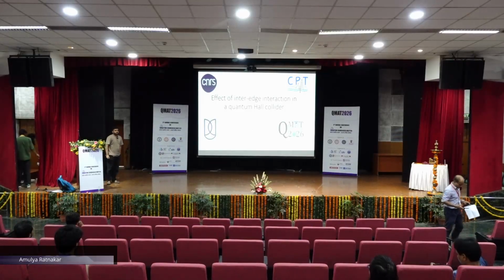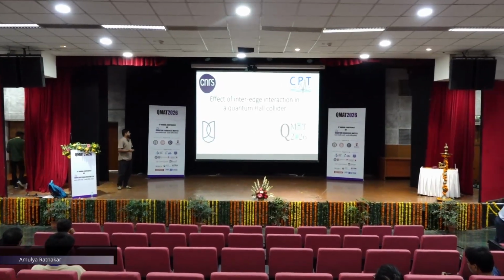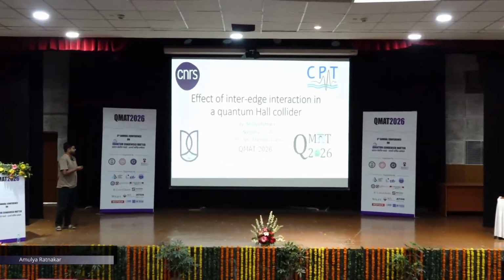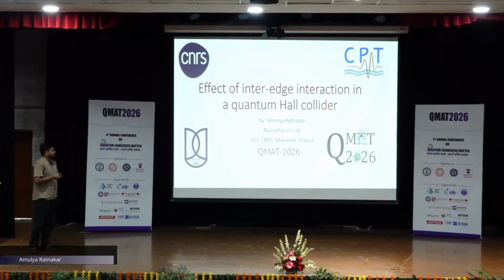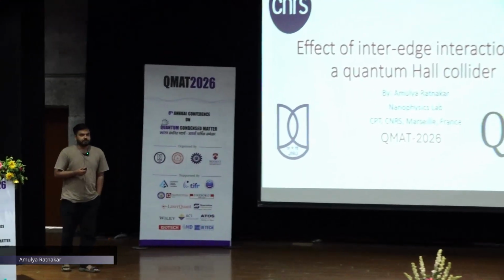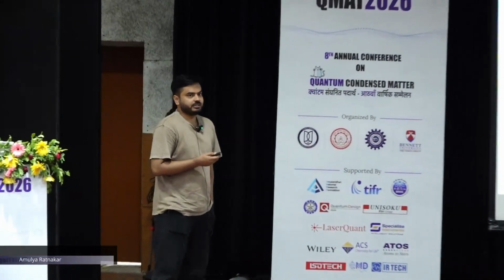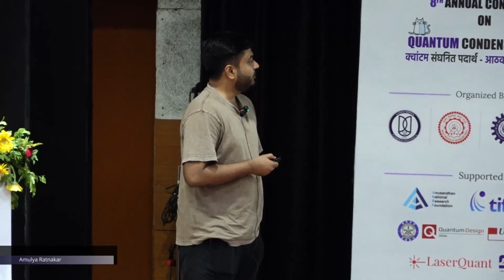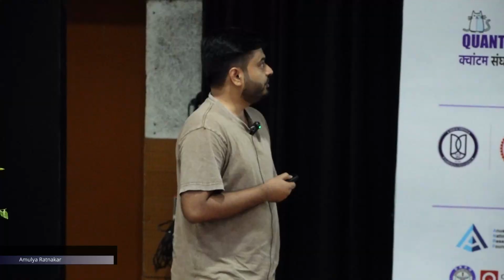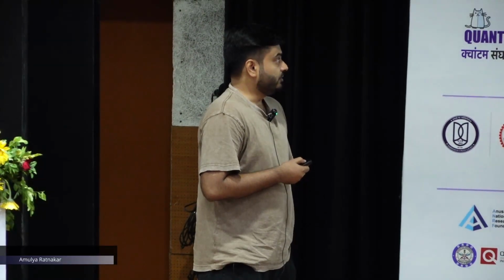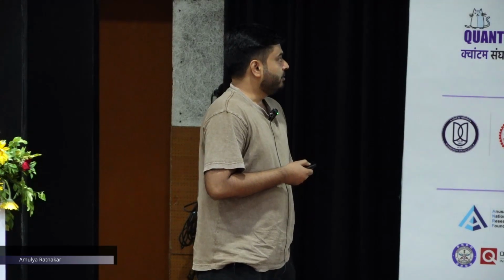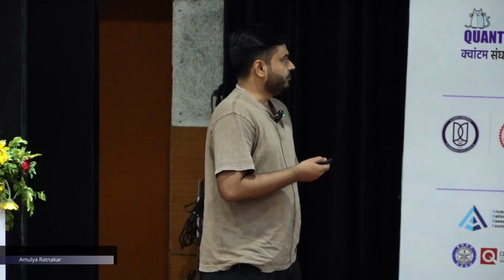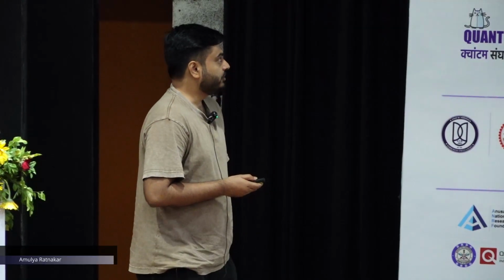Okay, so hello everyone, welcome to my talk. I am Amulya Ratnakar, postdoc at CNRS Marseille, and the topic of my talk is the effect of inter-edge interactions on the braiding phase of anyons in a quantum Hall collider setup. To start with, I would like to give a small introduction to anyons, and then some recent experiments in finding the fractional statistics of anyons. And then I'll come to my work later, and then results and conclusions.